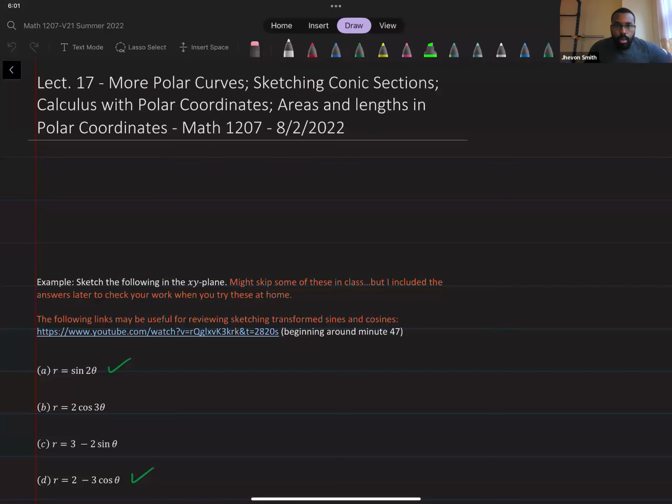Let's jump right into it. Kind of ended in the middle of things yesterday. All right, so hopefully you're all doing well. As you know, hopefully I don't have to remind you, we do have a test on Thursday. Like I said, the practice test is actually up already. It has been up since the beginning of class yesterday.